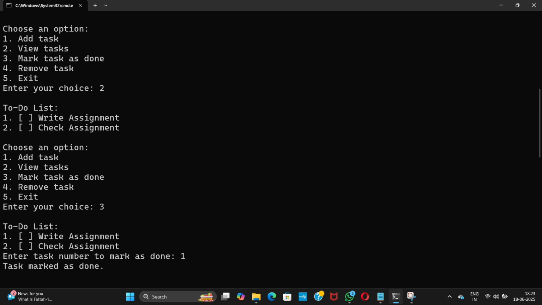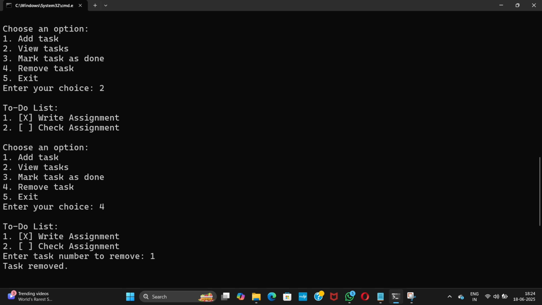So we enter 1 for write assignment. Then to check whether the task is marked or not, we view the tasks, so we enter 2. Then we can see the cross is there on write assignment, so the task is marked done.